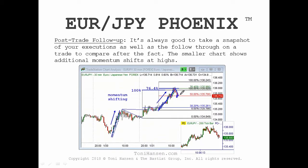Here's the pullback. This is often where you could sometimes see reactions where, in cases it does shift momentum to get to those upper levels, it will do it at that point. So you've got to decide, do you want to hold through some of these corrections just to get some of those larger target levels? If there's a lot of resistance, I'm not going to do it. If there's less resistance or the resistance is a little further overhead, then yeah, I'll probably hold some of the position. Usually not all, but some of the position to try to get a little bit more out of the rest of it.